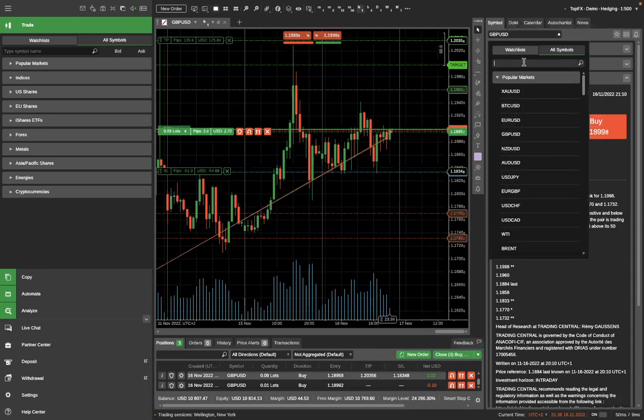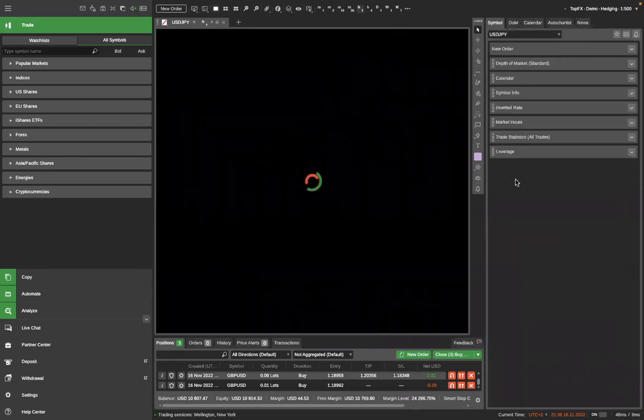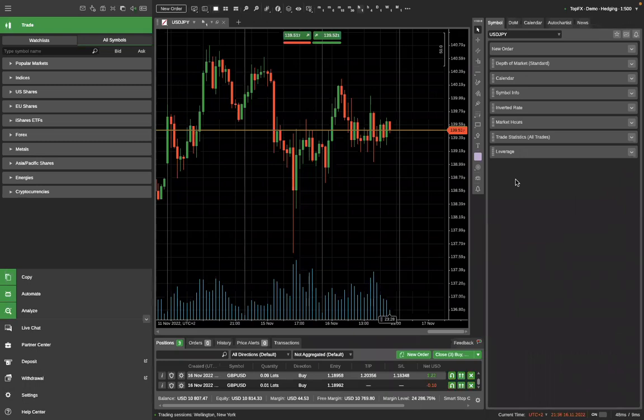So what next market should we try? Let's try US dollar to Japanese yen. What do we have here? As you can see, there is no Trading Central. You see, it's not always present, right? This Trading Central research and analysis is based on actual research and actual analysis.